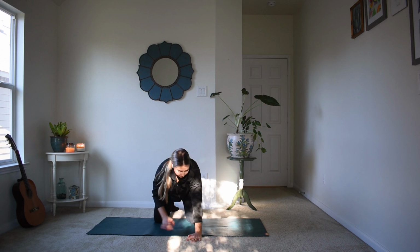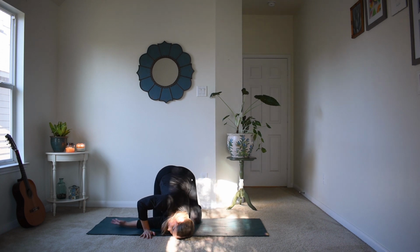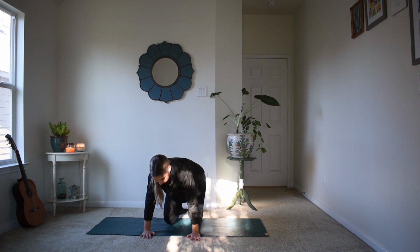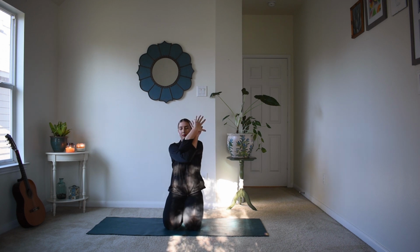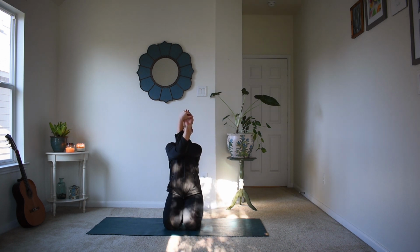And now we're going to switch sides, so bring that other arm across. You can come out of that, and what you're going to do is sit down, and you're going to wrap your arms around each other. So you're twisting them around one another, grasping your hands together, and keeping your shoulders down and your back really flat. Try and pull your hands up and you should feel a good stretch in your upper back, but make sure that you keep your shoulders down.